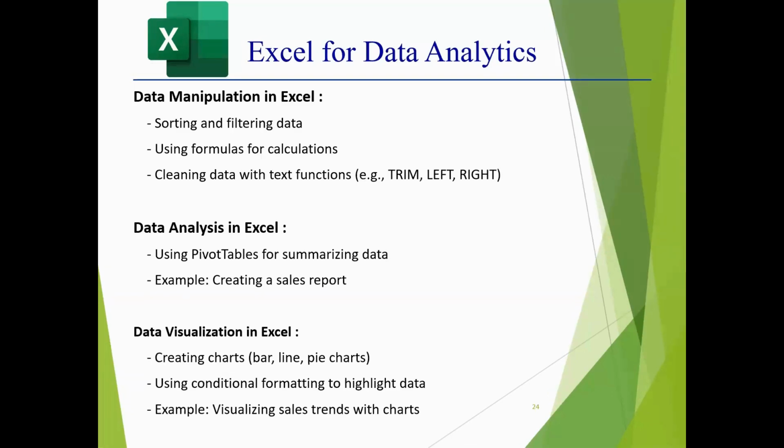Now also talk about sorting and filtering. Sorting and filtering are essential for narrowing down your data. Excel allows you to sort data alphabetically, numerically, or even by color. With custom filters, you can isolate the exact information you need. Plus, custom views let you save different layouts for your analysis, streamlining your workflow.